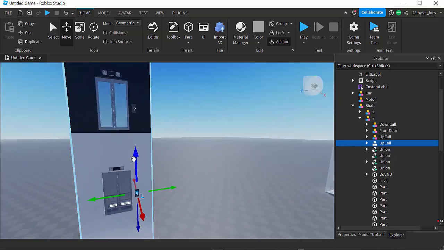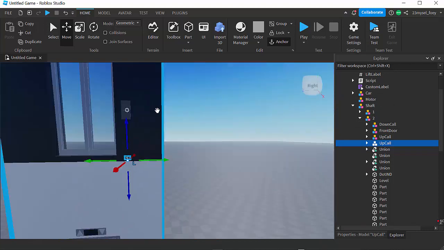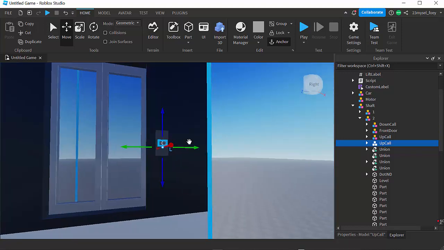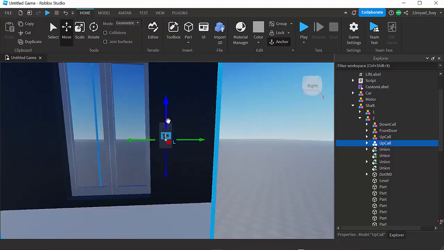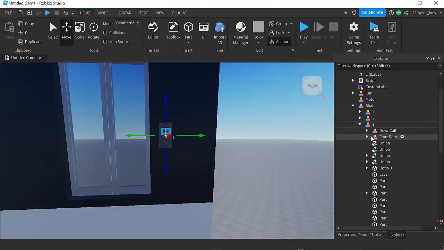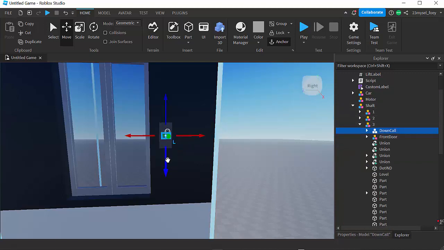It's the up call to the 3rd floor, and then position it well aligned with that. The down call at the 3rd floor, move it a 1/4 of a stud down.